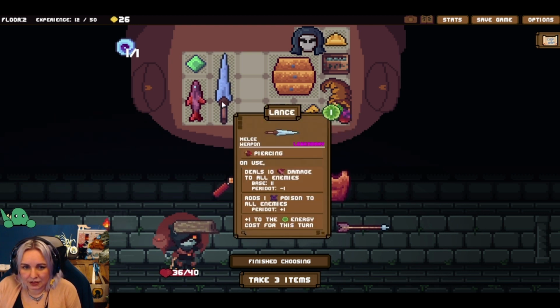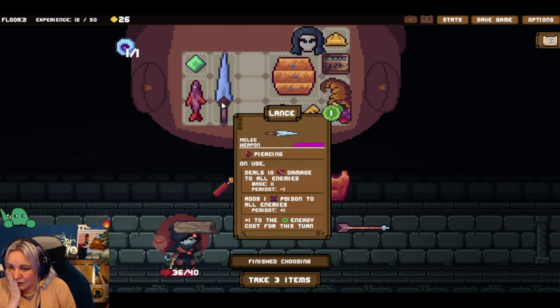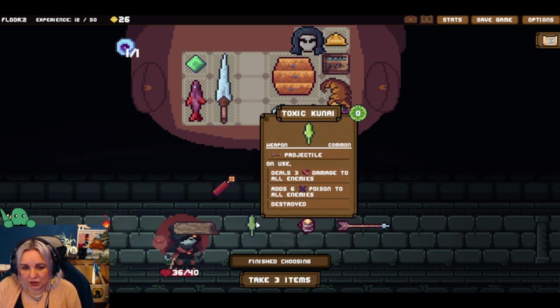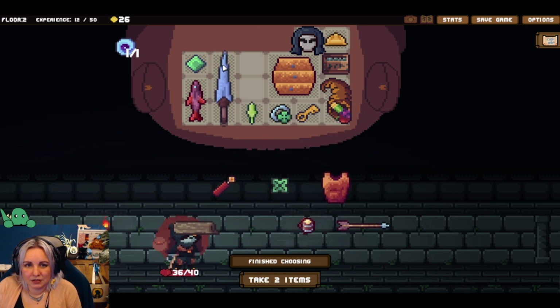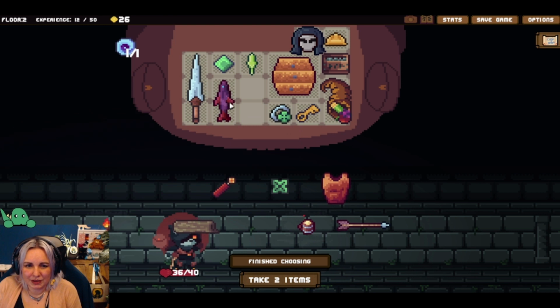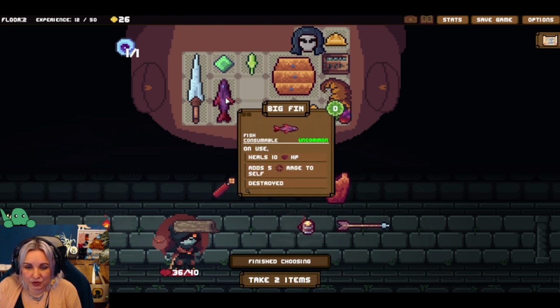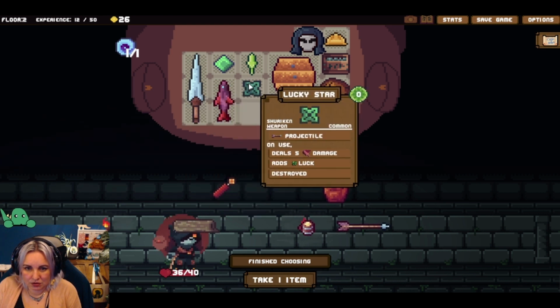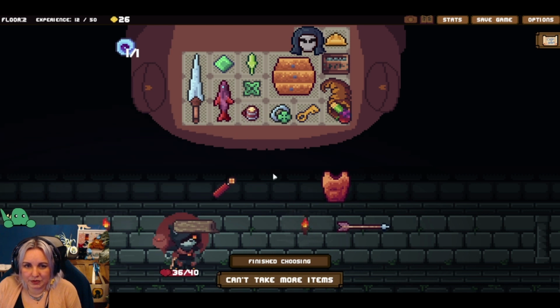Oh, but this does poison. Look. Look. Red. It deals 10 damage to all enemies. It adds 1 poison to all enemies. They do stack, I know. Sure. Sure! And I already have a healing item though. And this does rage. You know what? I'll take it.